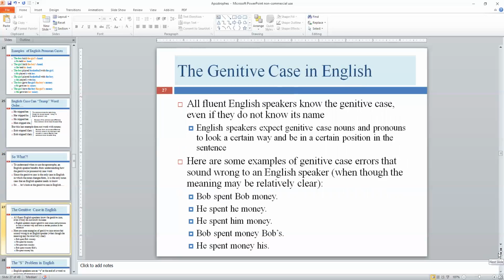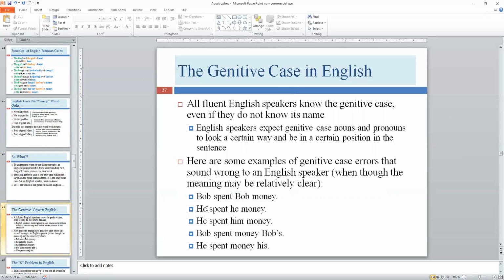The first thing to keep in mind is that when you and I use the genitive case, even if we don't know that there's something called the genitive case, we don't have to think about it. Almost none of us mess up the genitive case when we're speaking. Almost none of us write down the wrong word when we are writing. What we might make a mistake about is whether we put an apostrophe in or not. But the actual spelling of the word, we're probably going to nail.